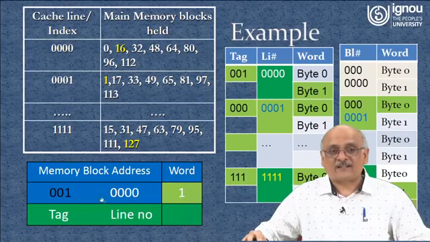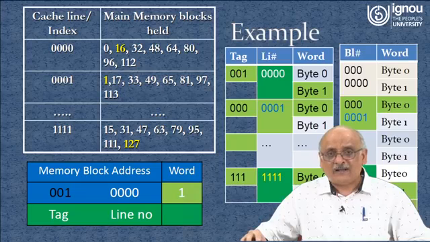Suppose the memory block address, so this is memory block address and word. Which is this address? 001, I have shown it over here, 001, 000, and this is byte 1 we are referring to. So immediately we are referring to byte 1, that is what is represented here. 001, 0000, right? So what is the block address, the line number for this particular memory address? It's determined by these 4 bits. That is how the cache is going to be. So these 4 bits. And what is the tag number for this? 001.